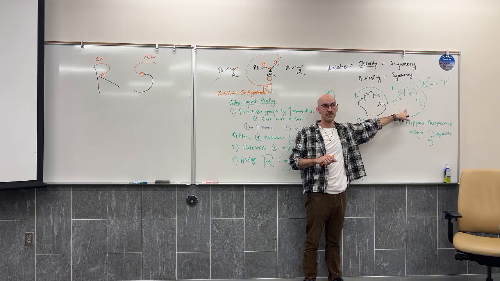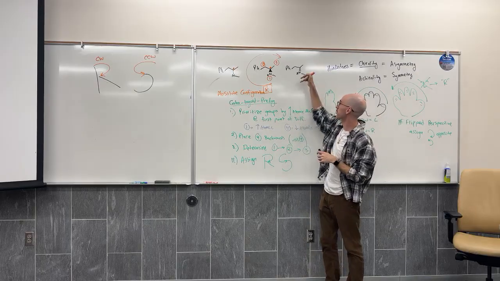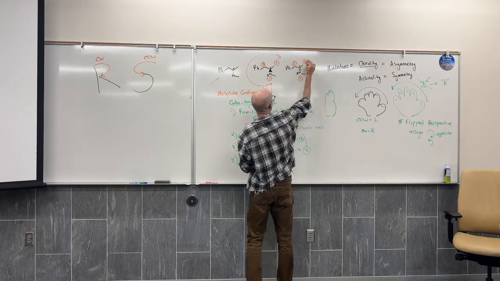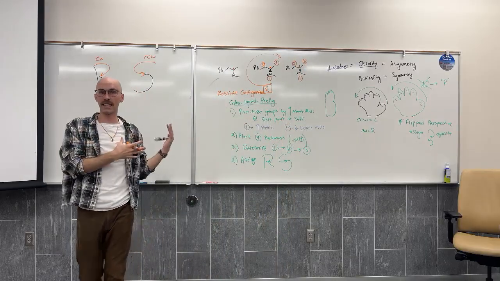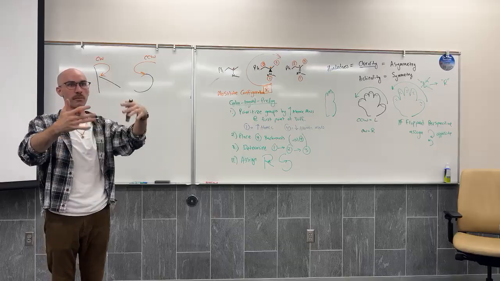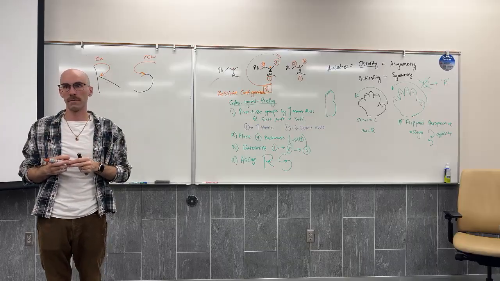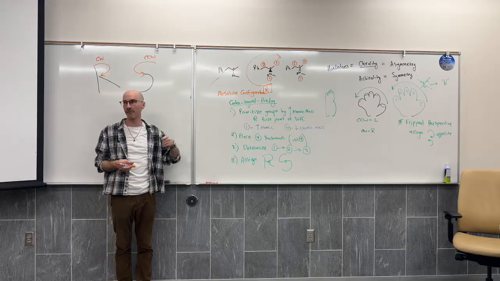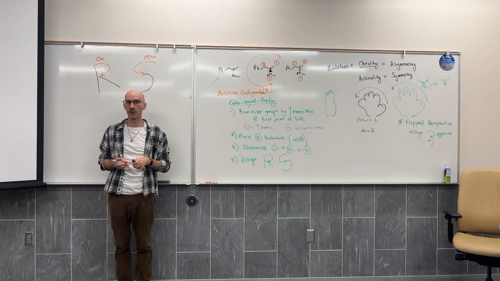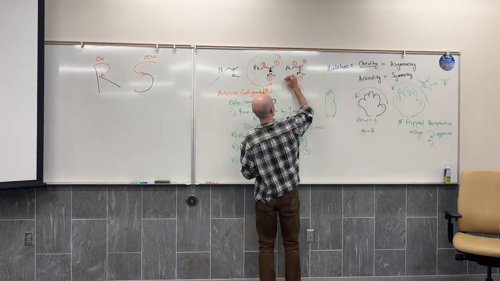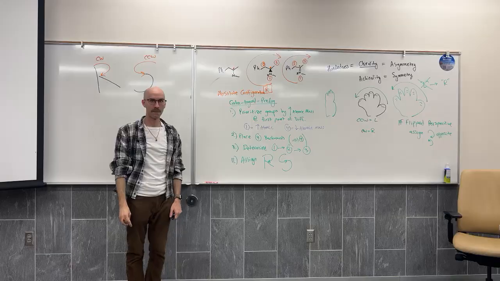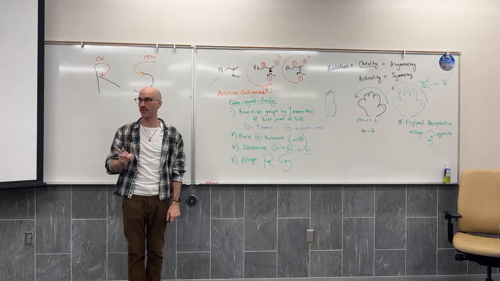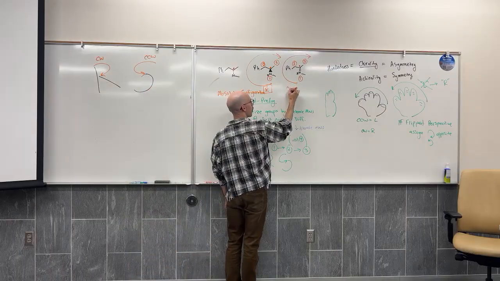Exactly. So I could do one of two things with this structure on the right because the nitrogen is still my highest priority, the hydrogen is still my lowest, the secondary carbon is still my second priority, the primary carbon is still my third. But I've broken rule number 1. My lowest priority group is not facing backwards. My lowest priority group is facing forward. And when I assign this rotation, it's still R. And I know that it has to be a different configuration because I broke my rule.